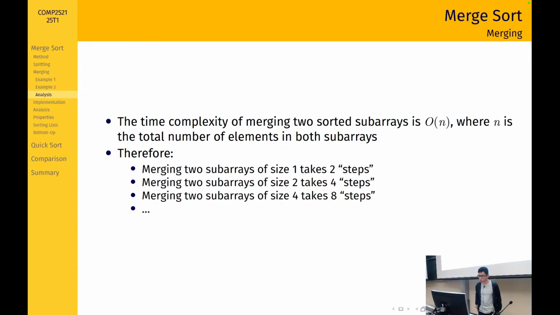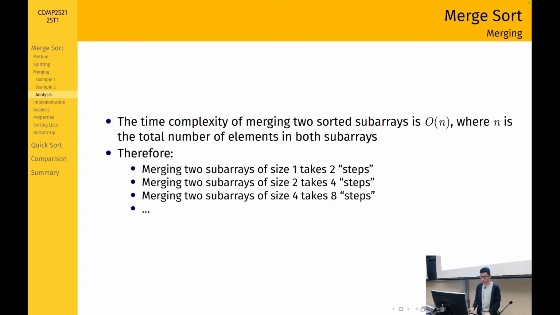So yeah, when we left off on Tuesday, we were looking at the analysis of the merging part of merge sort, right? So we already looked at how we split the array into two halves. We're not physically creating two copies of the array. What we're actually doing is we're just calculating the midpoint of the array, like the middle index, and then we're just calling the function recursively on the left half and then the right half of the array. Okay, and the time complexity of the splitting is just O(1) because of that, right? We're just performing a calculation.